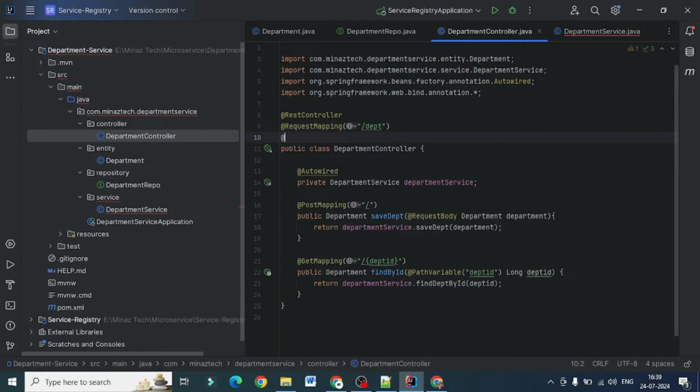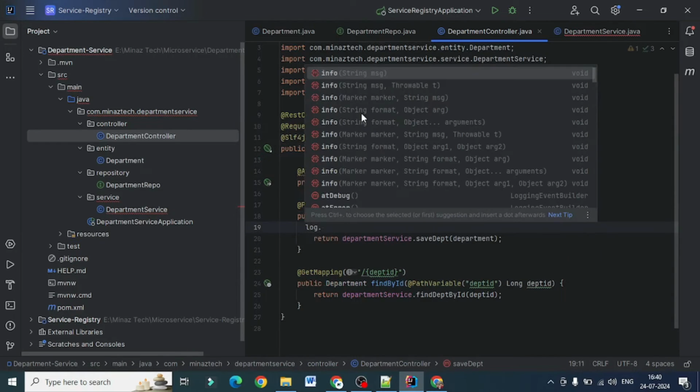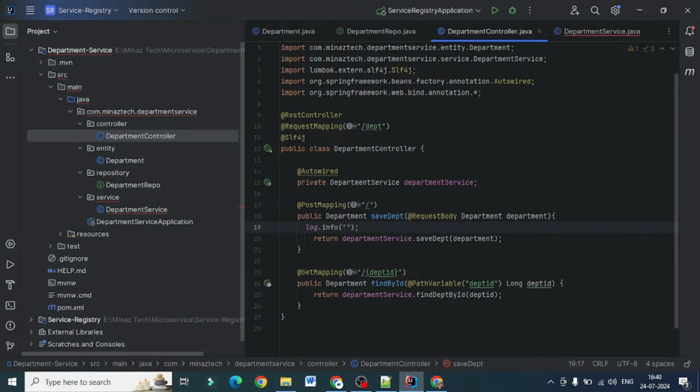We'll add SLF4J, add loggers dot info in department controller, save department. We'll copy this. Find by ID method.